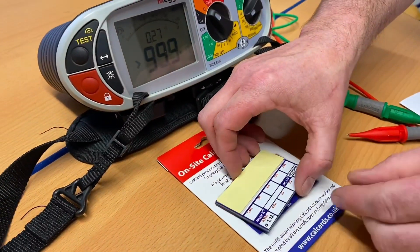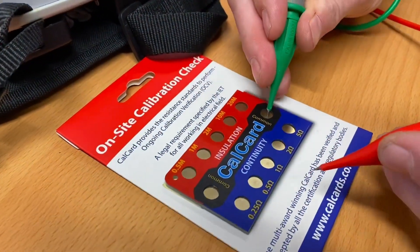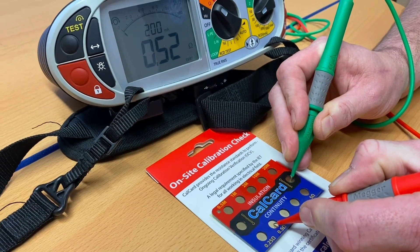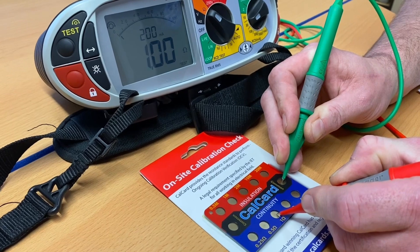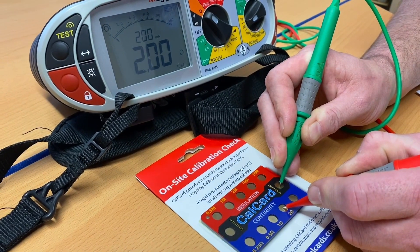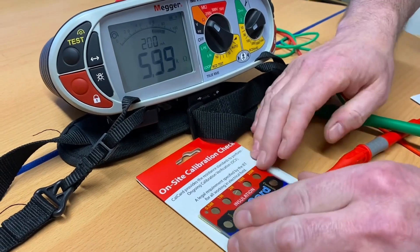Let's see what we're getting for the remaining readings. Common connection to 0.5 — we'd record 0.52 for that one. For the one ohm value of resistance we got exactly one ohm, so that's recorded on the back as one. Our two ohm resistor also reads two ohms, and the five ohm resistor is actually 4.96 ohms.